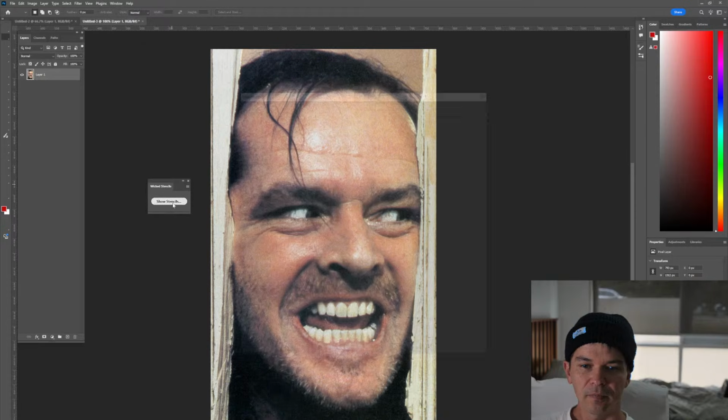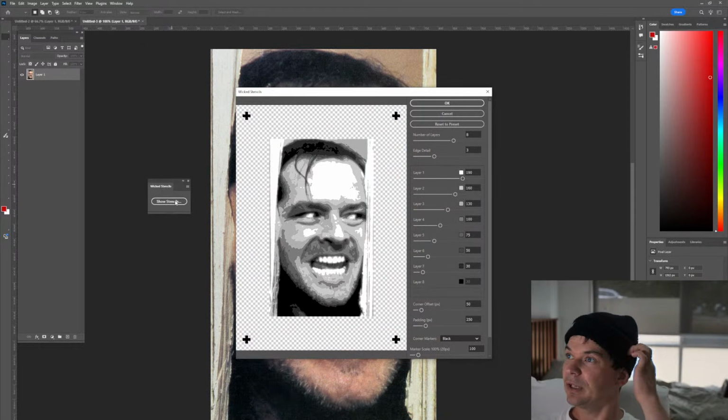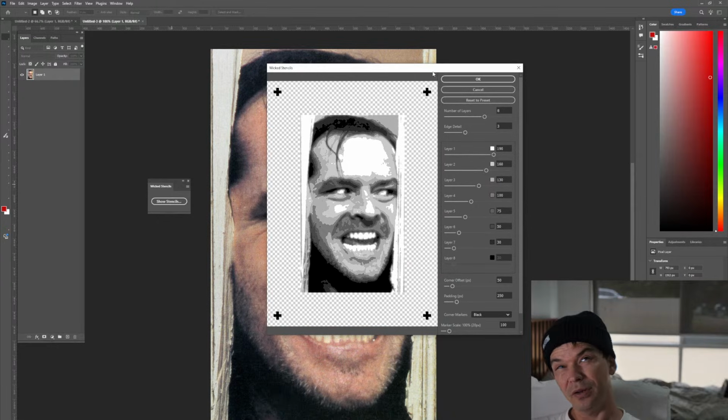Okay, here we go. So this is what you'll see when you first bring it in and when you first load it up. And the first adjustment that we made in this version, which is version 2, I actually released 2 beta versions.